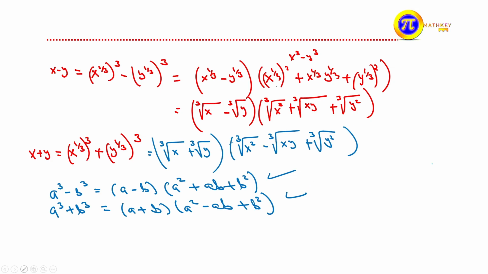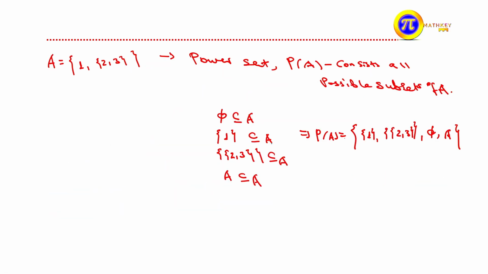Whatever the case, here with x plus y and x minus y, what do we do to write them in this form? You have to express them. x is equal to x to the power of 1 over 3, the whole cubed, or the cube root of x, the whole cubed. Similarly, y is equal to the cube root of y, the whole cubed. We can express them that way. So from the given choices, the correct answer for this one is B.